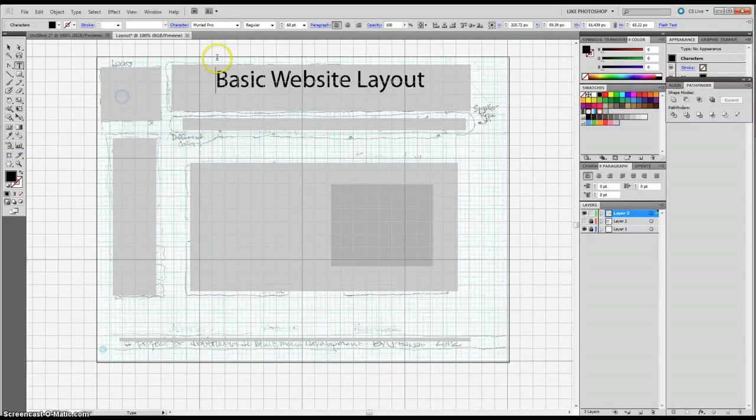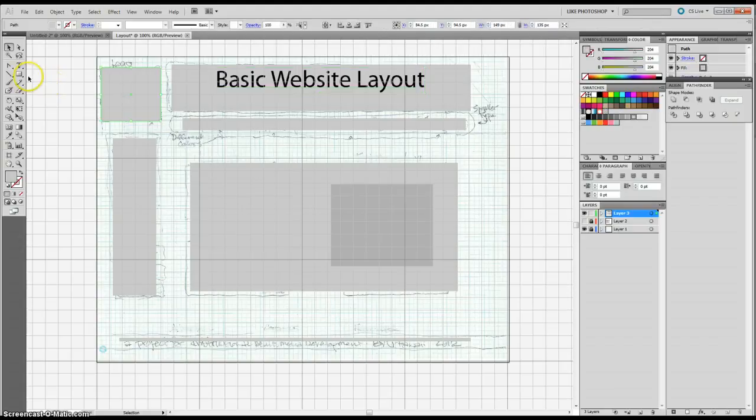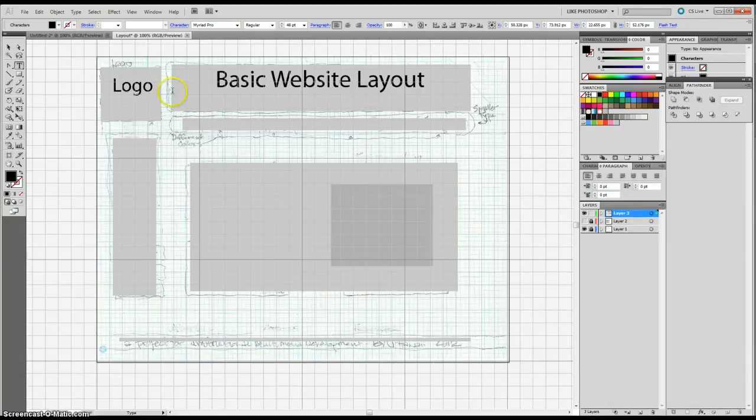Over here, make this a little bit smaller. We'll lay in our logo along this bar here.